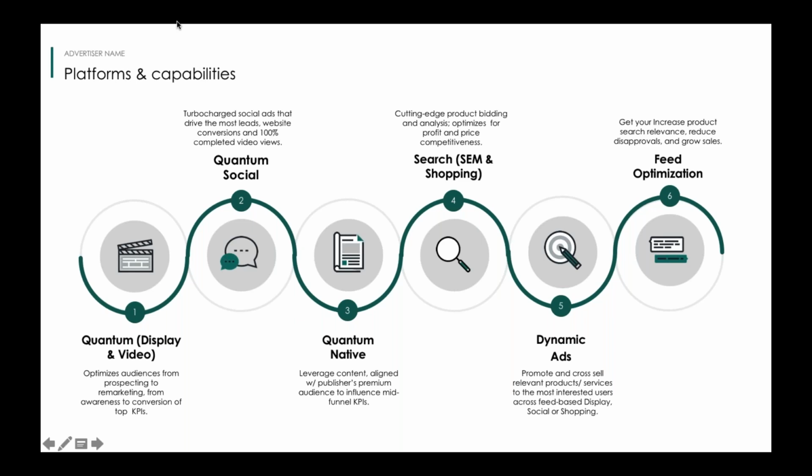Search, SEM, and shopping, going to the fourth platform, that is the basis of e-commerce. Obviously, search, getting in front of people when they're actually looking, nailing that information that's correct when they need the information now. That is all part of search. And then shopping, the big advantage of shopping and where it kind of fits into this product mix is that shopping satisfies a lot of those points we just had in terms of why shopping online. Shopping nails the convenience. Shopping nails the desire for now, and it also allows you to kind of compare prices.